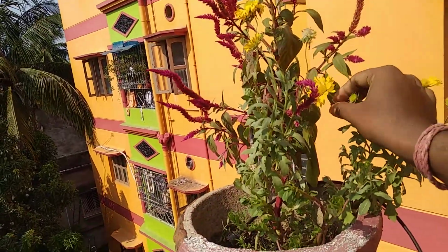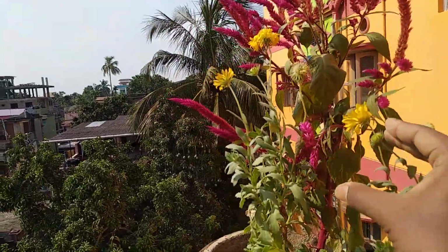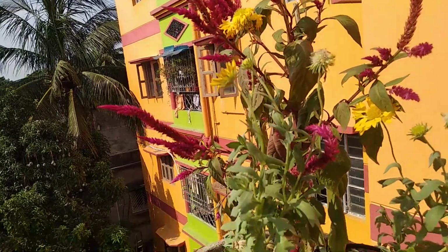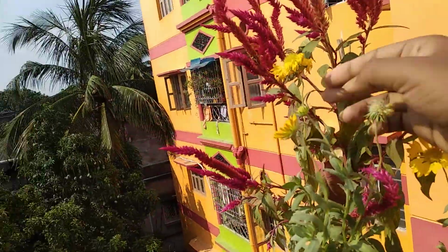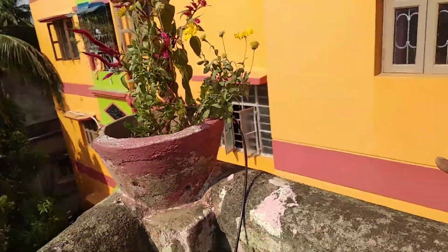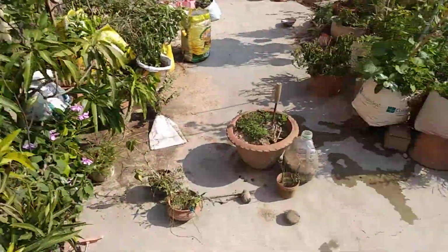And I think this combination of color, this one with that pink and yellow, if I look from this side, the pink and yellow look amazing, isn't it? Except for that color at the back, you cannot differentiate the yellow, but I think both the colors look pretty with each other. Actually you will be seeing this color over there as well. Now let's head towards the pot.